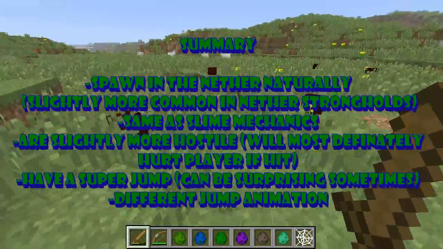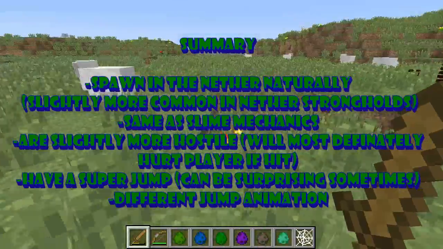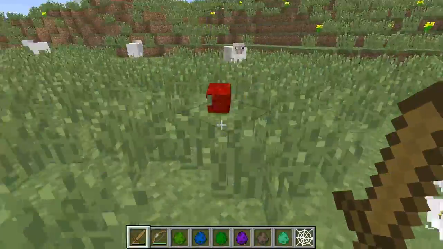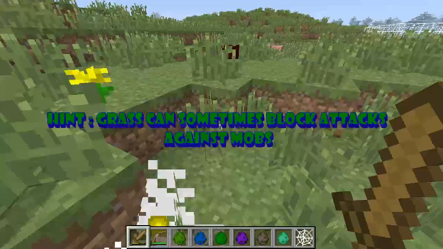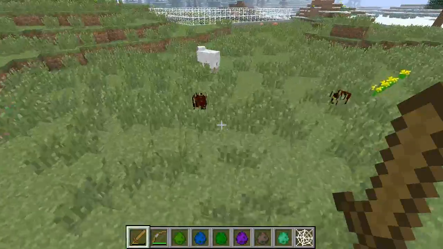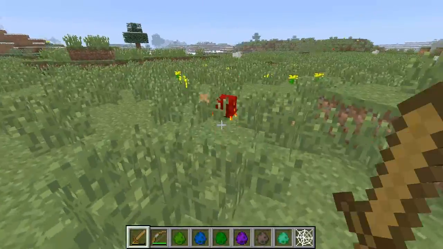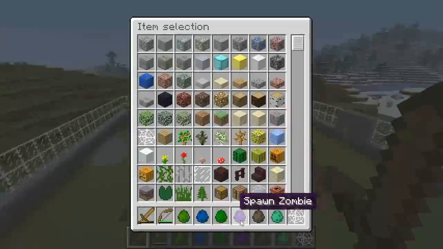Also, you should know something about grass. Because grasses are counted as blocks, when you hit a grass piece and you want to hit a mob, sometimes it won't hit the mob because the grass is in the way. Obviously that's normal, so the best thing is to make sure you have an open spot. So if you don't manage to hit a mob because of grass, it's not the game's fault, it's how it's supposed to be, so don't worry about that.